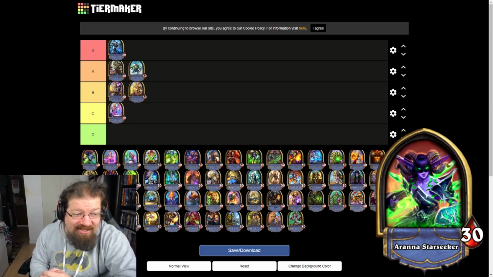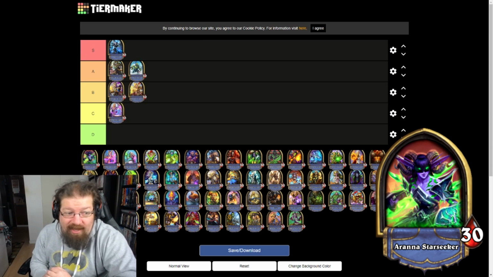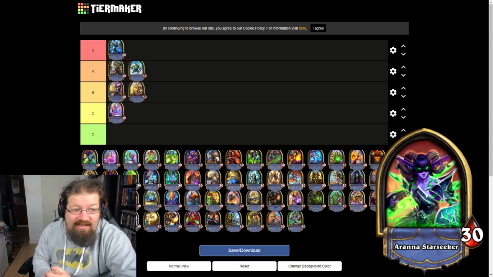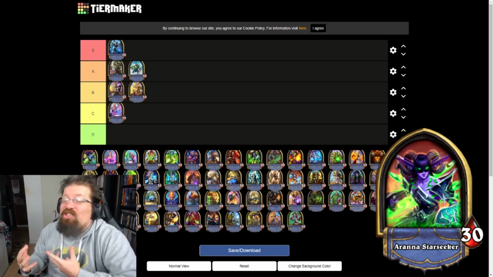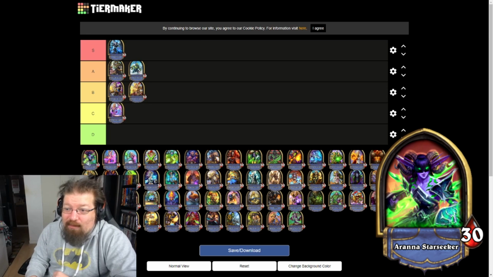Next, we have Arana Starseeker. This is one of the first purchasable Demon Hunter portraits, and I've been using it ever since I got it. It's really solid. She looks really cool. I like her border when it's golden, and it's made me feel less of a degenerate playing Demon Hunter, even though I still feel like a pretty big degenerate playing it. But I like Arana. She's pretty sweet.